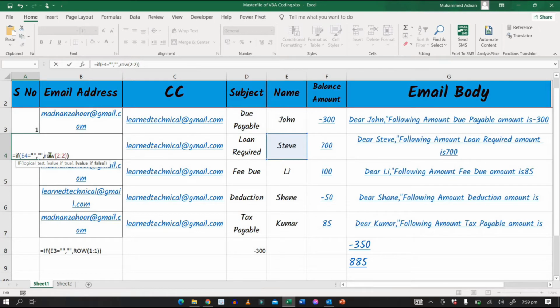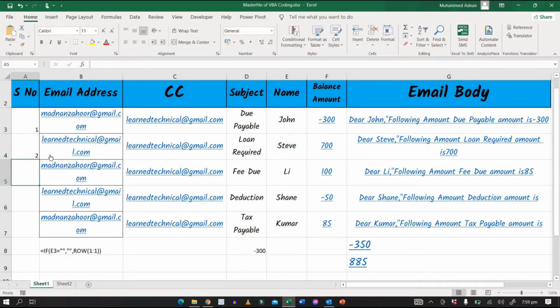Then I will enter it after closing the double bracket, then you can see it's 2. If I drag it, you can see that it is automatically on the 5th row.